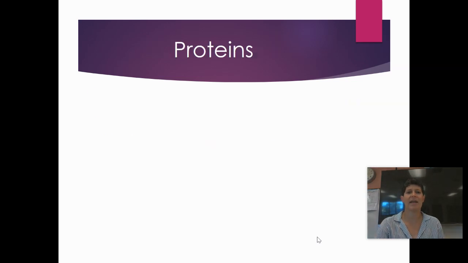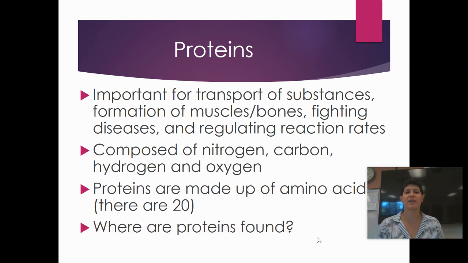The last group here we have are proteins, and proteins are really important because they do tons of stuff inside the body and inside the cell. They transport substances, they act as hormones, they act as communicators between cells, they help with reaction rates, enzymes. We'll talk a lot about that in the next video. And they help make us strong in terms of muscles, bones, and fighting diseases. So they're really important. They have carbon, hydrogen, oxygen, but they also have nitrogen in them. So nitrogen is kind of unique to proteins, and they're found all over.